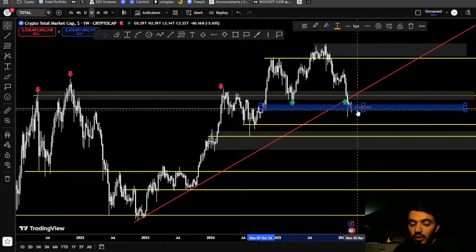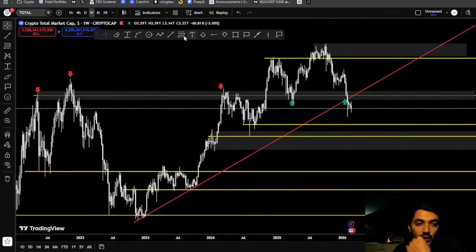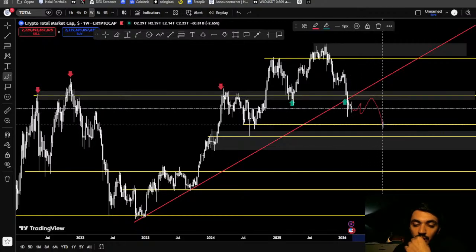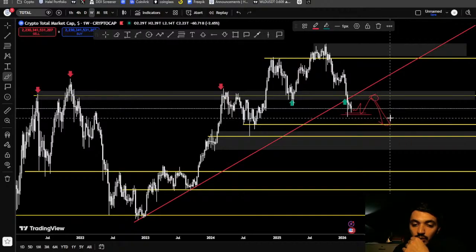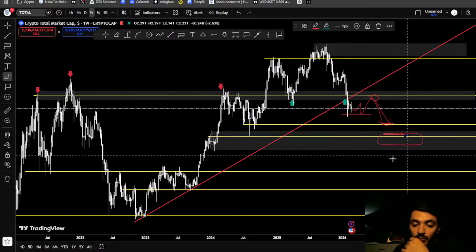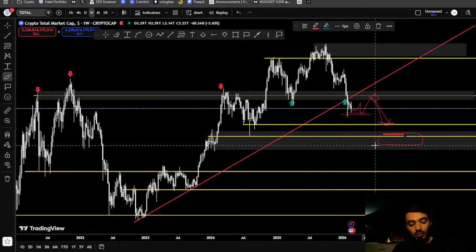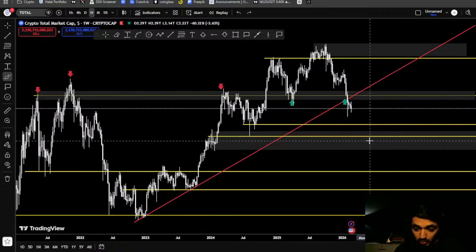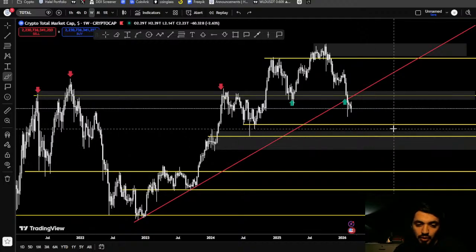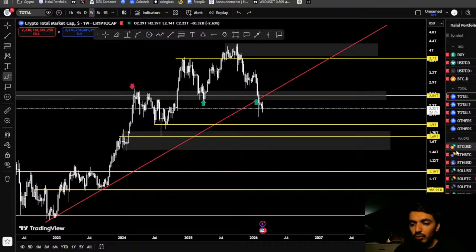If we remove this and don't consider this, what do you see? You can expect the price to keep going down. Even if it finds some sort of support, it can come back, retest this level, push back down to this support, or we have this level of demand, which is much better with confluence. So it's quite possible it will go there. But if this one goes there, Bitcoin will lose $59,000. It will go to the $49,000 level.